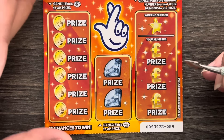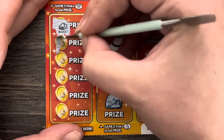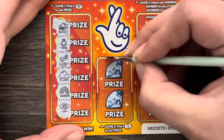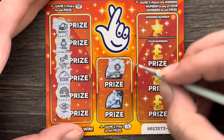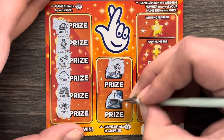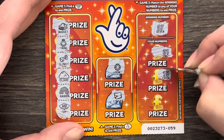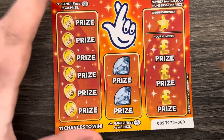Moving those duds out of the way — they're staring me down. Card 59: can we get a back-to-back win? A ring, gold key, cloud, rainbow, and a VIP. A wallet. Winning number is lucky number 7 — we've got 1, 15, and 9. No back-to-back there. Right, last two cards!